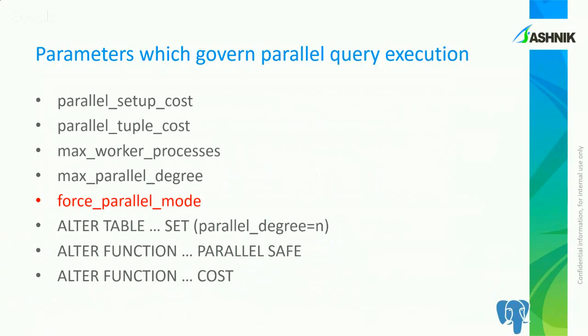There is another parameter that you see on my screen which has been marked in red, and it is because it is dangerous to use it. It is to force parallel mode. You should not be using it in your production. You should not be setting this parameter in your postgresql.conf. You should set it only for specific sessions when you're testing parallelism, or when you're testing your theory or your assumptions that this query or a particular given query can benefit from parallel execution. Otherwise, do not set it in general.